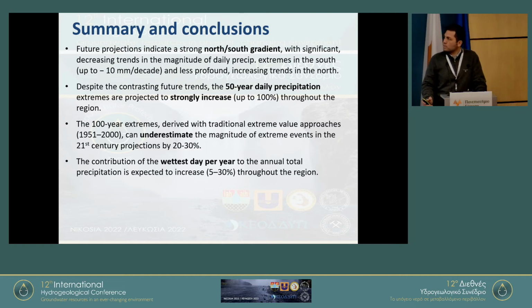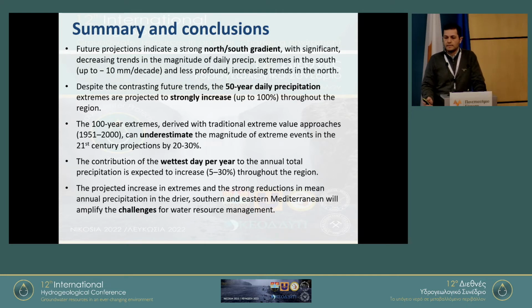We have seen that the contribution of the wettest day per year to the annual precipitation budget is expected to increase throughout the region. And given the projected increase in extremes, we can conclude that these strong reductions in mean precipitation in the drier parts of the Mediterranean will possibly amplify the challenges of water resources management, particularly for the arid part of the region.